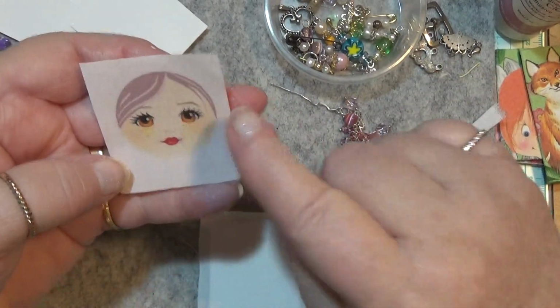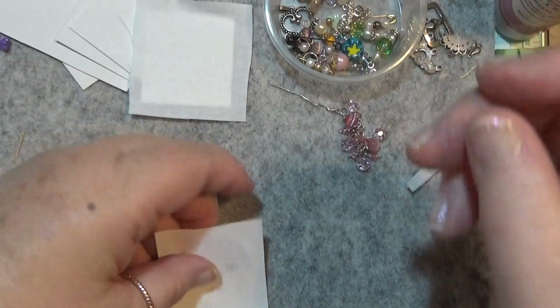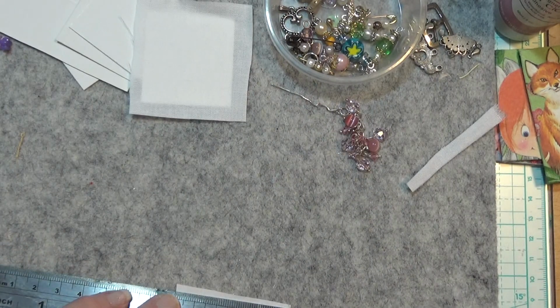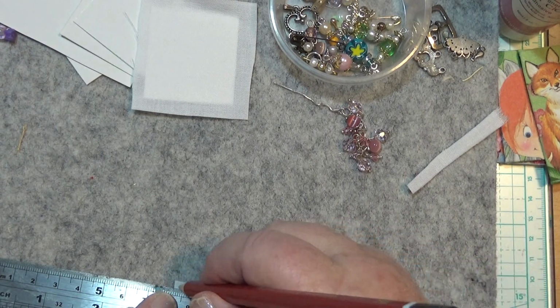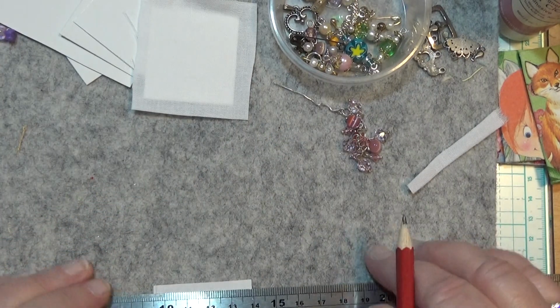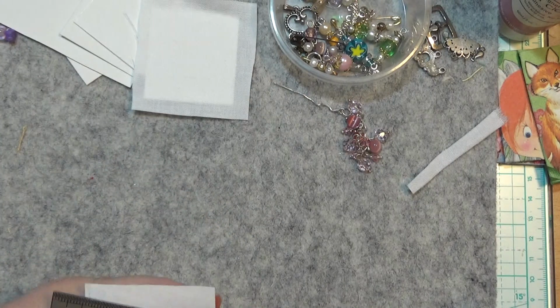So I need to cut that out really straight, Sonya. Really good and straight you need this to be. So I'm going to turn it over, and I'm going to trim it back so it is straight. I'm eyeballing this. I hope I know what I'm doing. Hope I'm getting it straight. That piece seems to be.